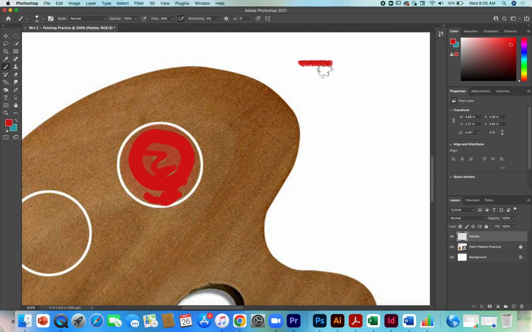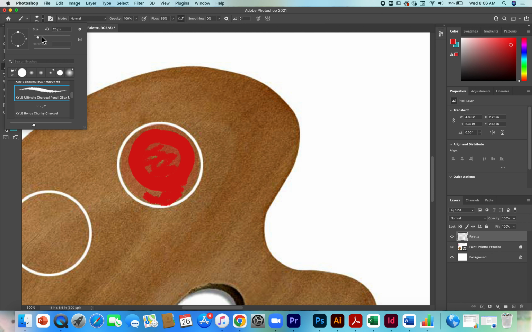This brush, if you see it over here, kind of looks like a piece of oil pastel, you know, so who knows, maybe you're trying to create some work of art that has media other than just something solid. So try some different brushes if you choose to, but in the end, let's just get this colored in.